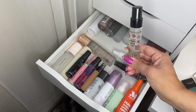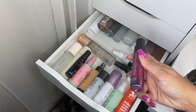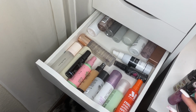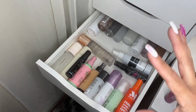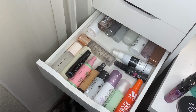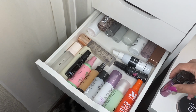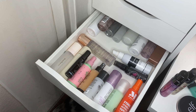So I'm gonna go ahead and pull this guy in, and then I'm also gonna pull in for primer mist, I think I'm gonna go ahead and do the Smashbox Primer Water as a primer mist. Yeah, it would be nice to not have so many bottles in here, kind of consolidate it down, use up some of these little ones, although I do really like the little bottles because I can refill them when I go on travel. But I'm gonna go ahead and pull these 2. Yeah, that will be it from here. I think I'm gonna do maybe 1 or 2 more eyeshadow palettes, and then we'll go from there.